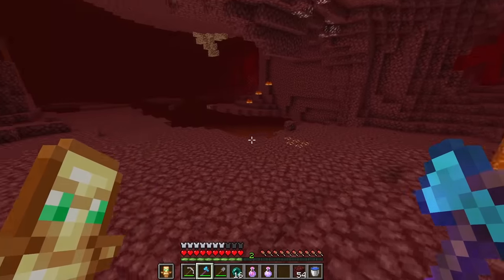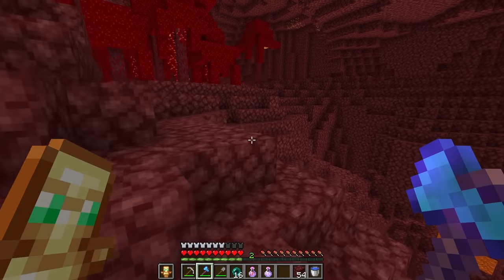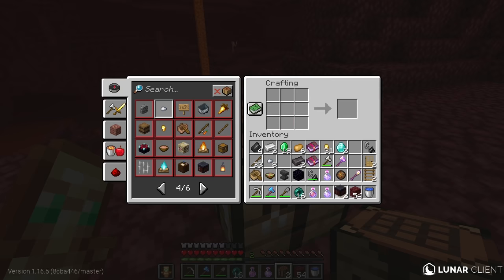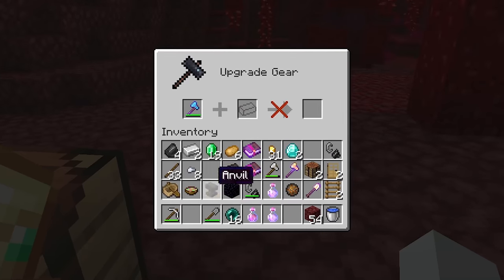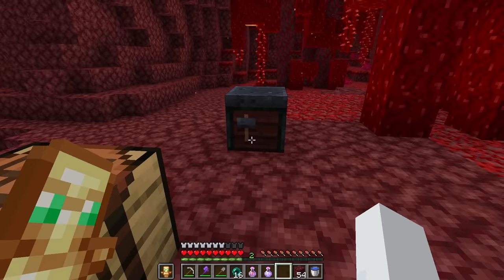We have the flint to make the weird table things, so... Oh, I can make a netherite axe as well. Oh my, this is gonna be so good. Okay, so we just do this, and we have a smithing table, and then if I just put this here, netherite axe, sharpness 10, holy.